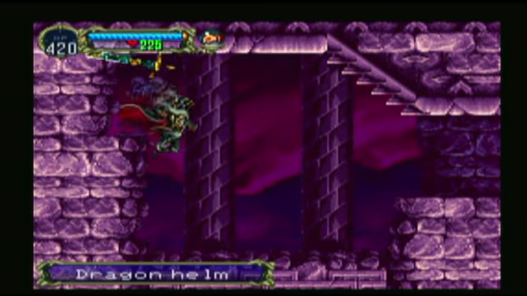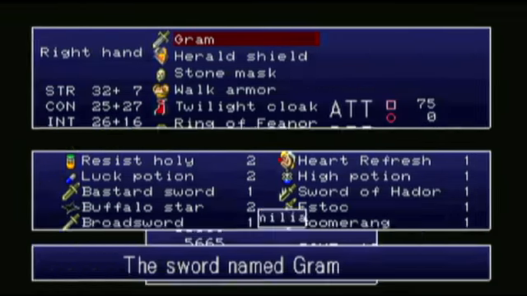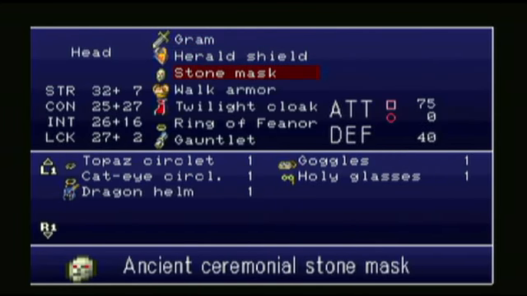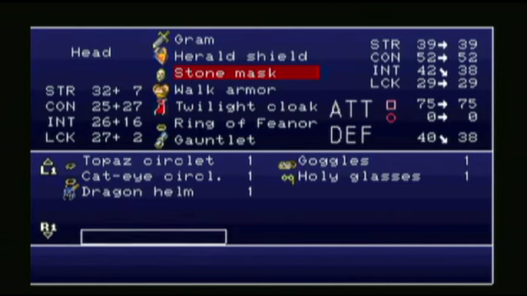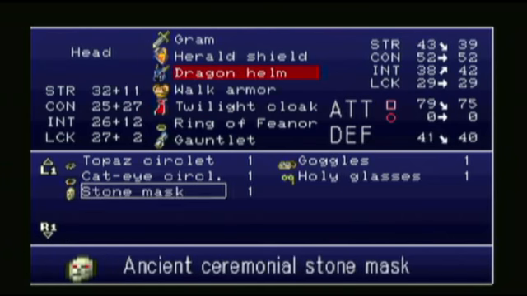And we get the dragon tail, which is supposed to be the most powerful piece of headgear equipment. Sorry, I was kind of going to sneeze there. But it really helps us out, especially with our attack, our strength, and a little bit with our defense. It says it lowers defense of the enemy, but I think that's just because we're a little bit stronger.